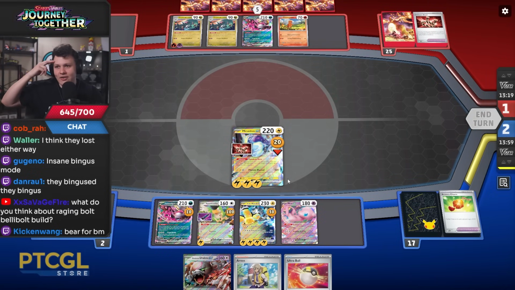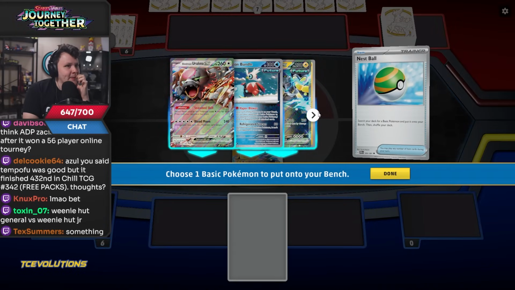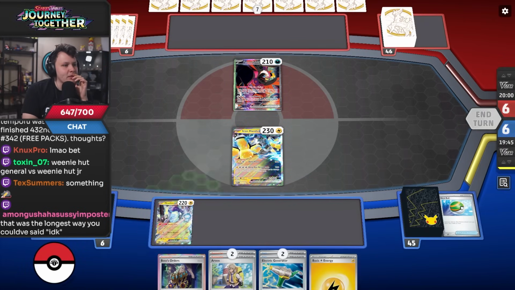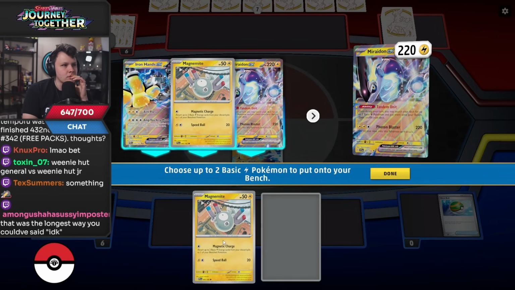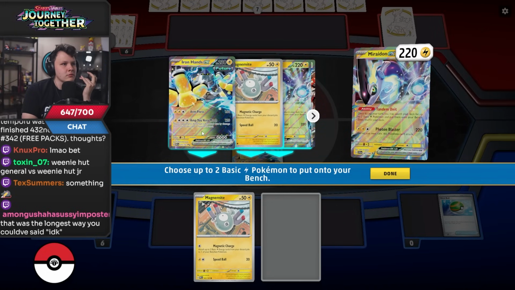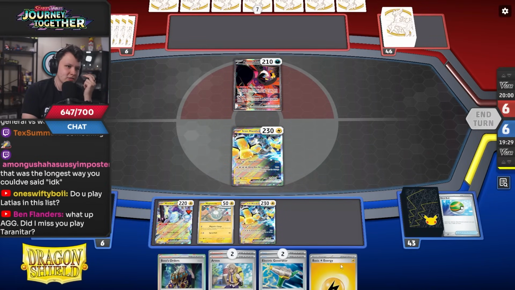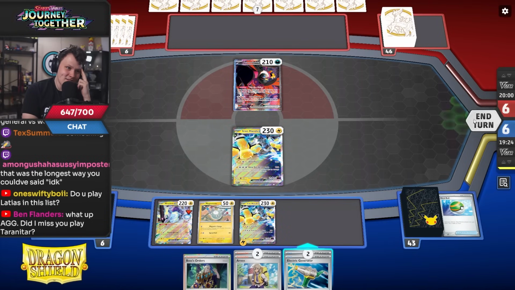I was so fixated on I have to find boss that I didn't even think about I have Fez in the active, but am I going to be trying to KO a Fezandipity next turn is the question. This is the only thing I want for sure. Maybe I just grab the other Iron Hands and attach the other Iron Hands, and then we just chill on the hand. I don't want to commit the generators if this is in the active, obviously. Yeah, pass.